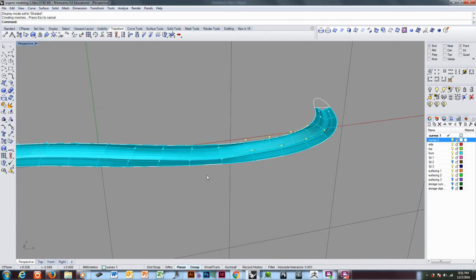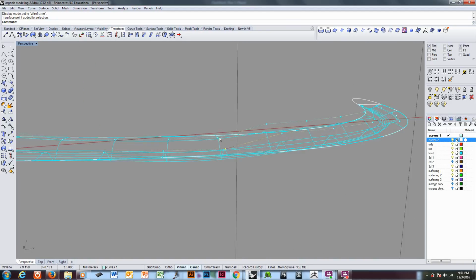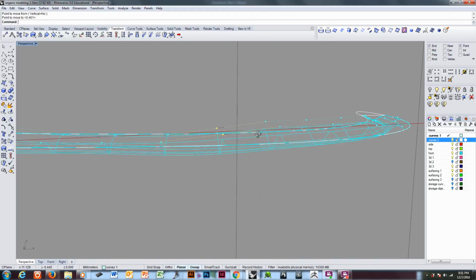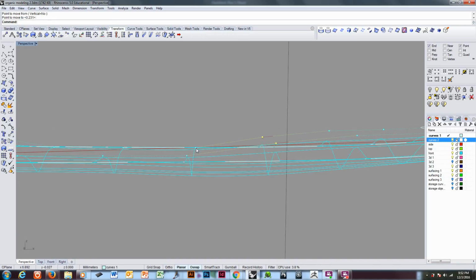Okay, and then I would probably want to smooth this out a little bit. And once again, with just these 2 rows of points visible, it's easy to do. I can see how they relate to the next point down the line.